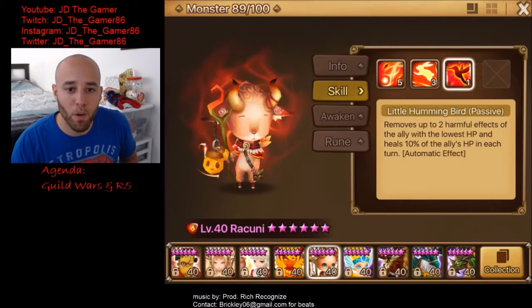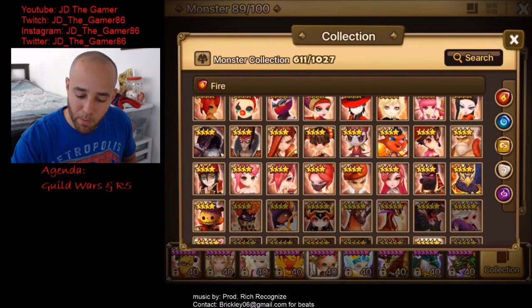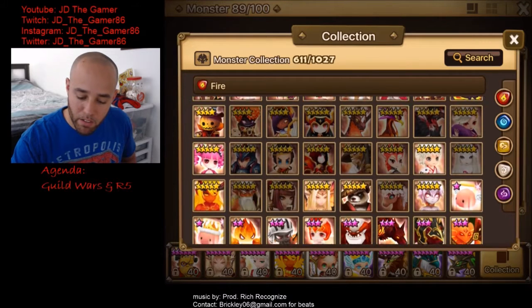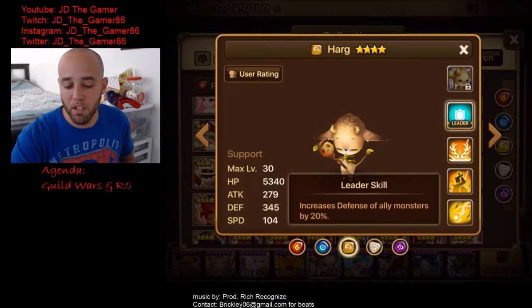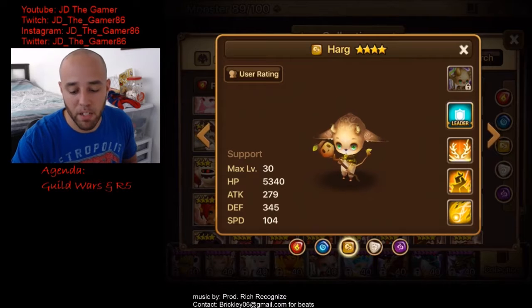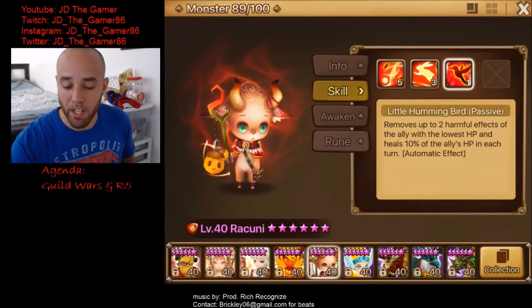His brother, the Wind one, is probably better in raids, because I believe his brother has a leader skill of, let's see, where's Rakuni? Am I blind here? Where is he at? There he is. He is a 3-star. Sorry about that. I was looking in the 4. So I believe, yeah, his brother has the leader skill of defense. And globally. So that's good. Some people, actually, I was just R5ing like 10 minutes ago, and someone was using this Wind Harg in raids for that defense leader skill. So he's not really useful in raids, but like I said, PvP is where he shines.